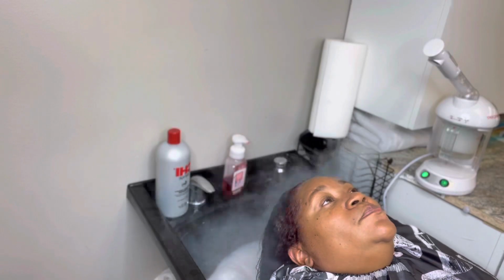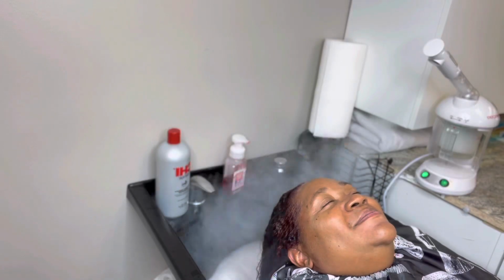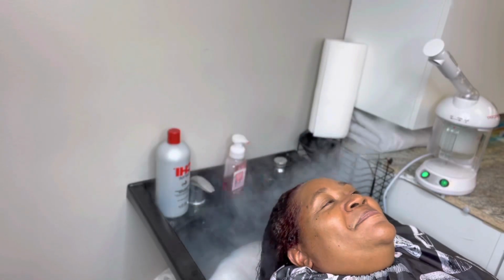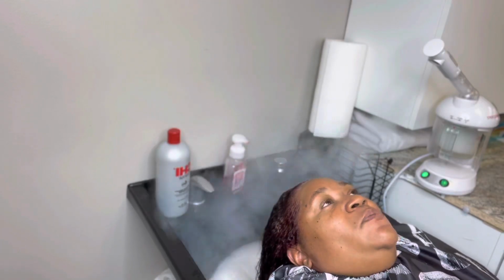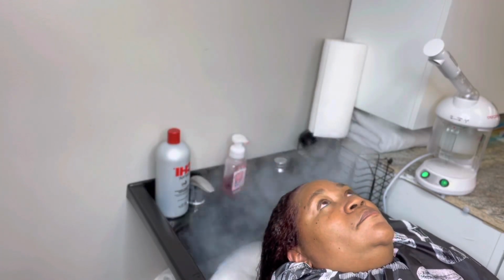Moving on to the next step, which is the shampooing process. Before we get into this step, I also want to let you guys know there is a cool tip that you can try. If you're at home or in the salon, try to use the steamer during the shampooing process. This will also help with getting deeper into that cuticle, getting all that dirty debris off, and also working that moisture into the scalp a little bit more. And you're also saturating the hair with that moisturizing shampoo. She's still going to go under the steamer again for the deep conditioning process. I just want to make sure that we're steaming this whole time so her hair is being saturated with all the moisture that is needed.